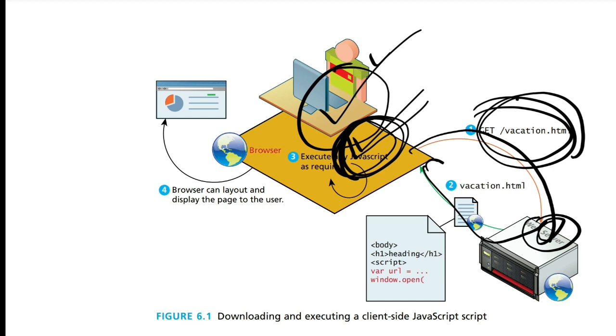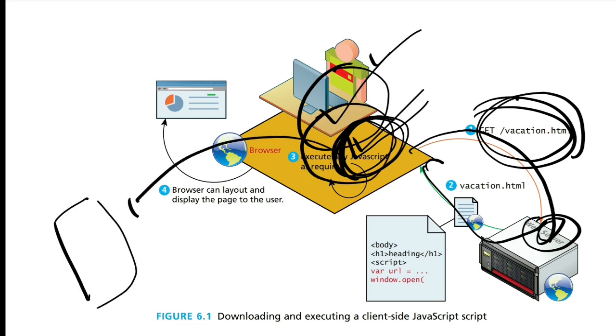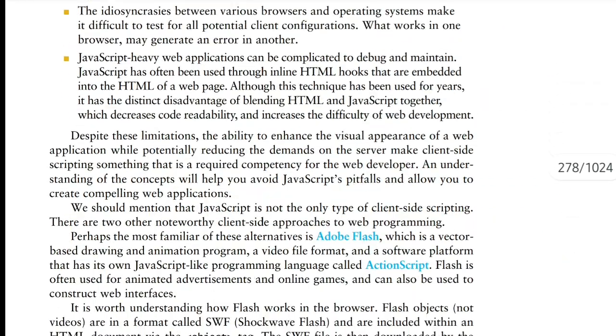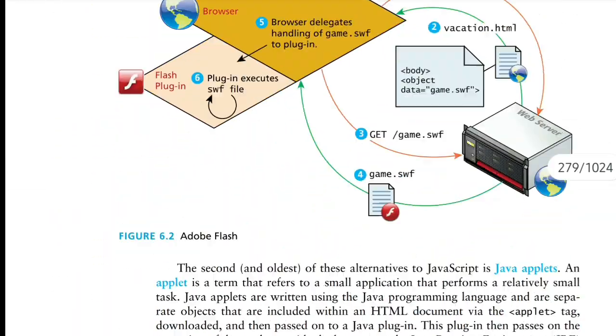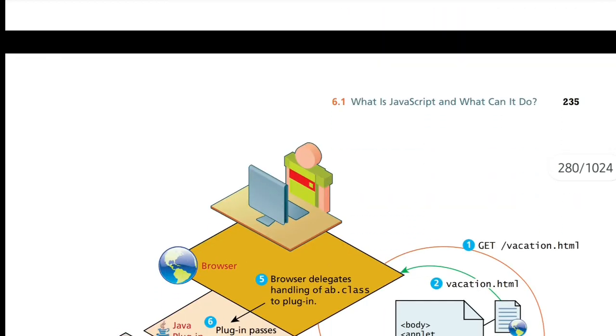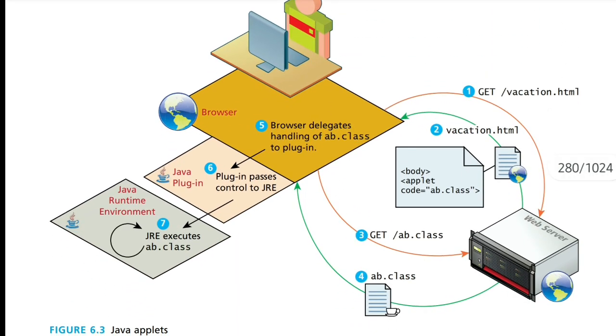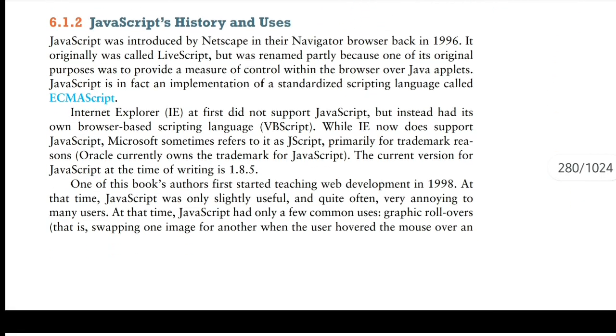In server side scripting, this whole thing happens at a different place, in the server. So that is known as server side scripting. Wherever the scripting happens, that is the side of scripting. That was what you had to focus on in this topic. And this is just Adobe Flash, third party apps which you use to make it more interactive and add more features. The plugins and the Java runtime environment are the same thing.